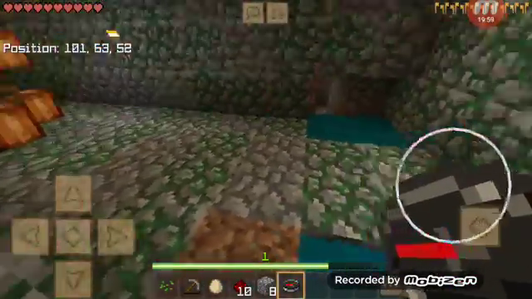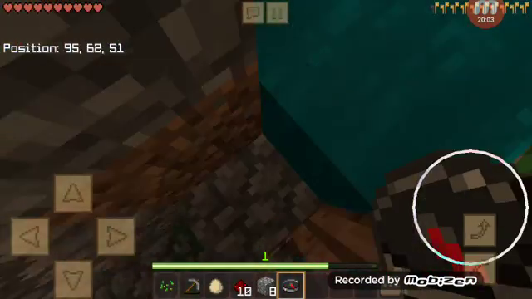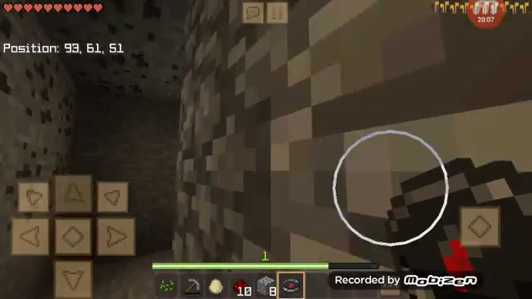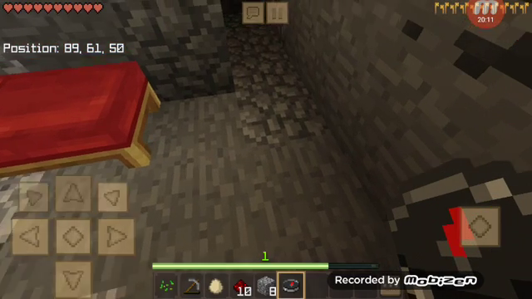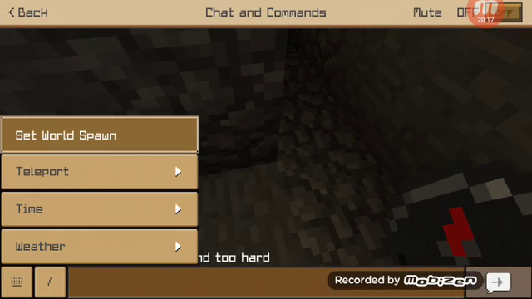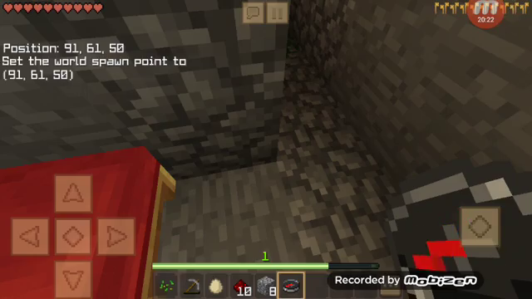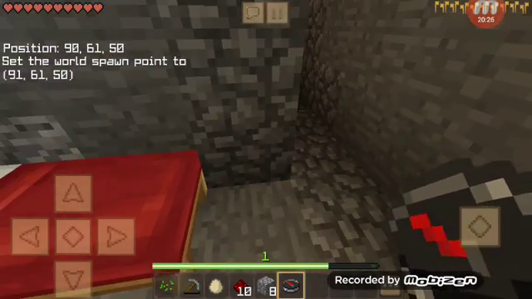But really, you spawned right here. Or this is your major, or this isn't your major spawn. I'm just gonna do my major spawn real quick. Let's see if this changes it. Bam! My major spawn has been set.